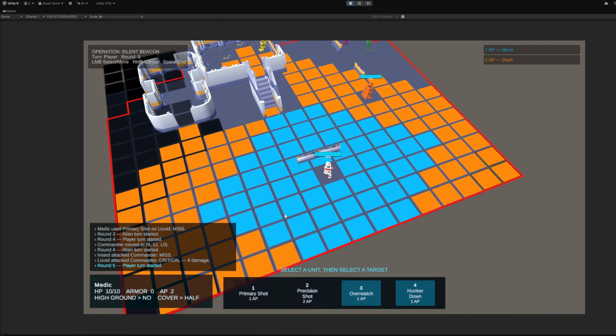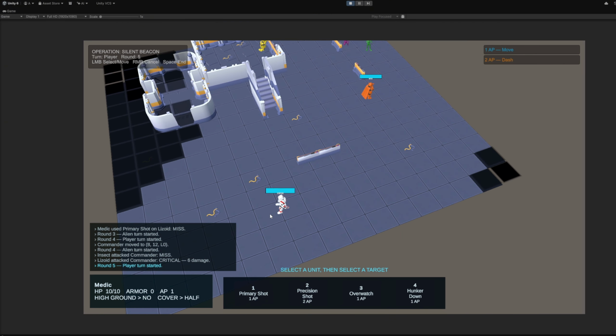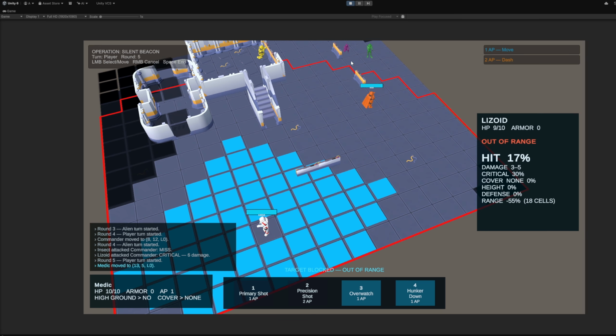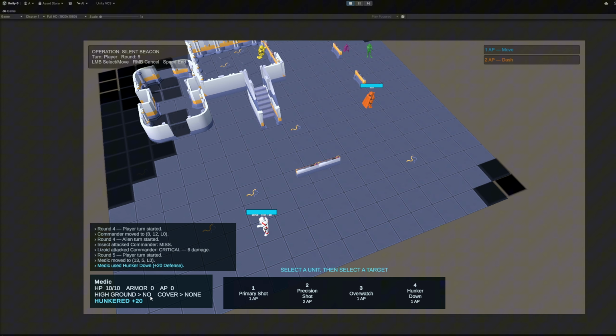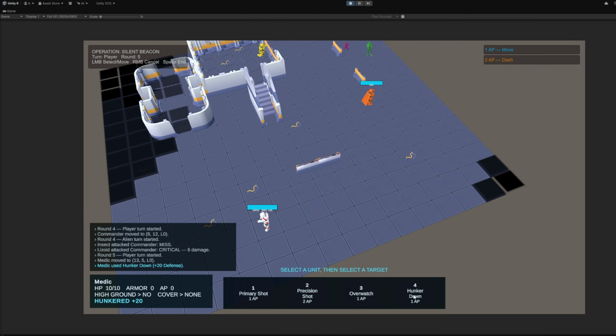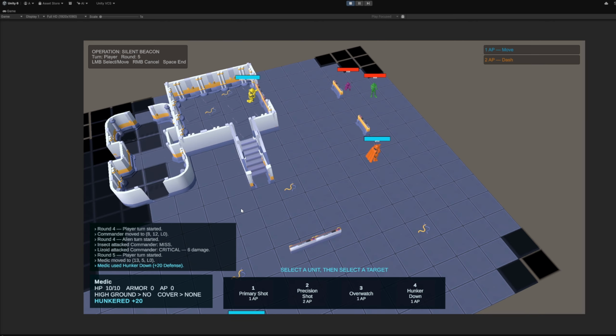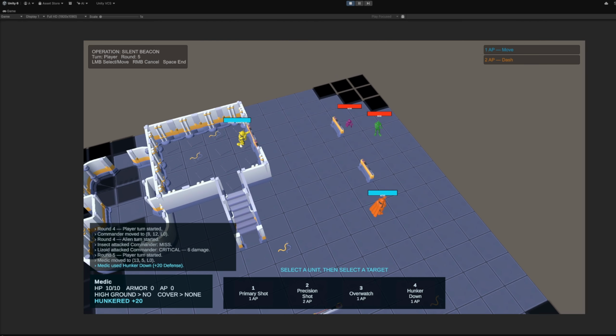So if I move here with my 1 action point, now I have 1 action point, but these characters are out of range. There is a hunker down ability on this character, so it used its remaining action points for gaining defense.